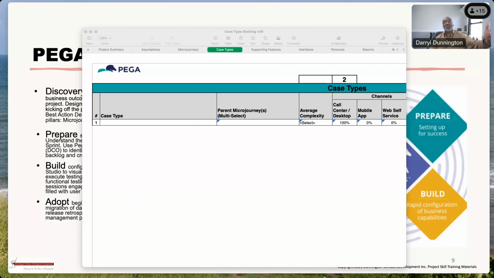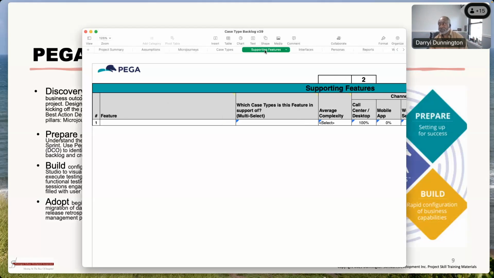That's a major component. When you enroll and you pay for it, that's a major component. So you've got to figure out what is a case type that's going to fit into that application so that it's clear what the user will have to do. So we have case types in Pega.